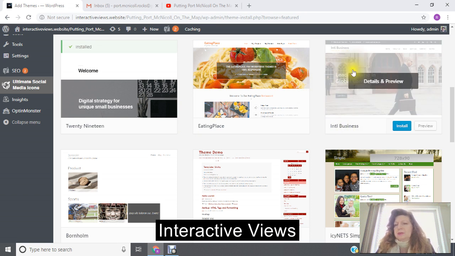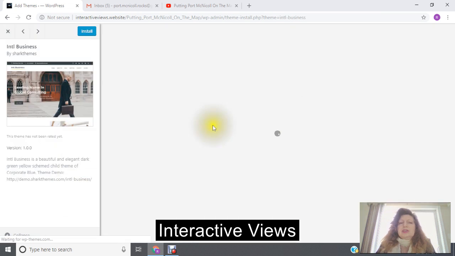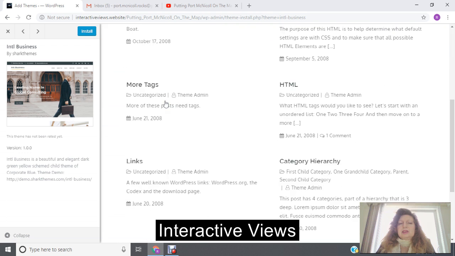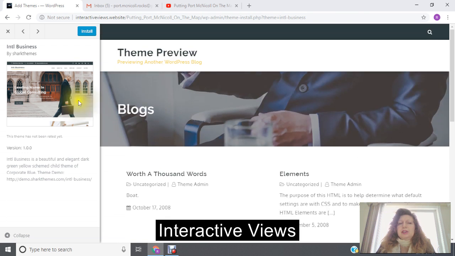This is geared to your business. And you can do a details and a preview, and I'm just going to do a preview right now, just to show you that this is basically what your theme is going to look like.